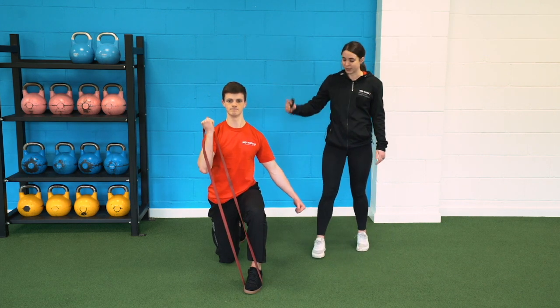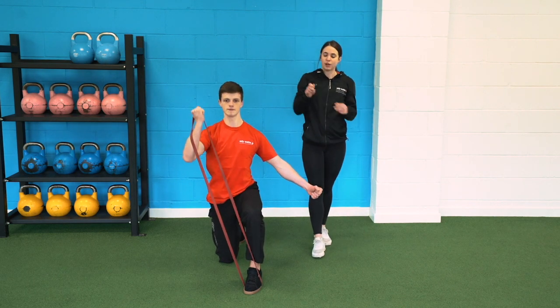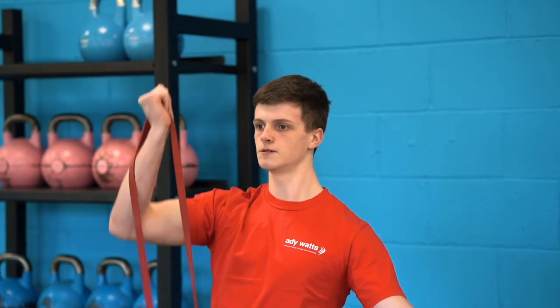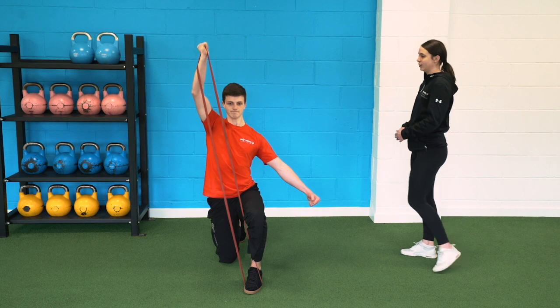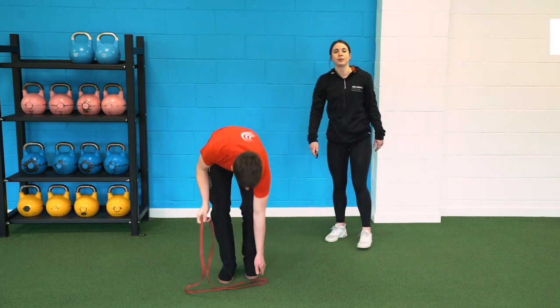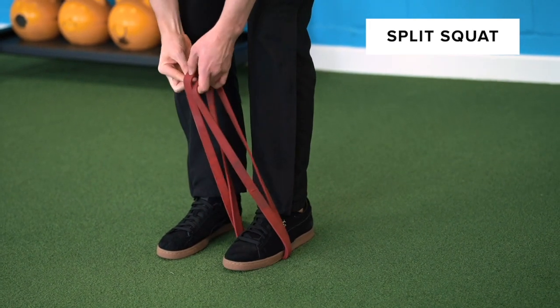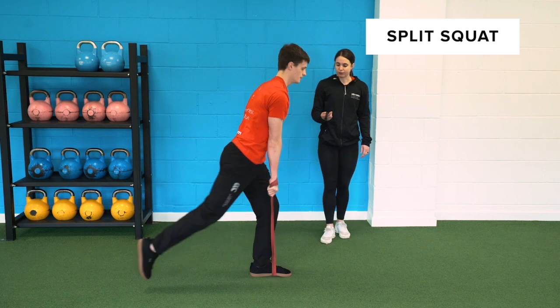Good, he's keeping whole body tension. He's making a fist here, squeezing everything tight as he punches that band up over his head. Good. Last rep. Good, and standing up into the split squat. If you want to turn side on so the guys can see what you're doing side on as well, George. And off we go.